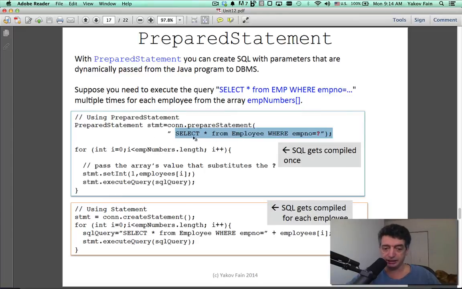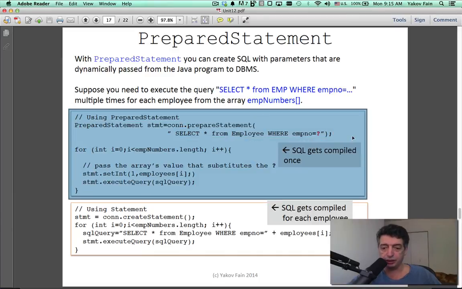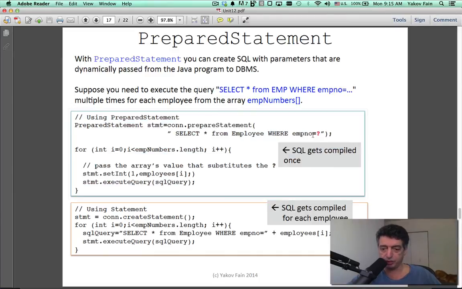The syntax states you write the SQL, and wherever you need to insert a parameter, you put a question mark. See this red one? So when you create a prepared statement, this statement will be compiled once. And then in a loop, you run through the array of employee numbers, and you pass parameters from that array.